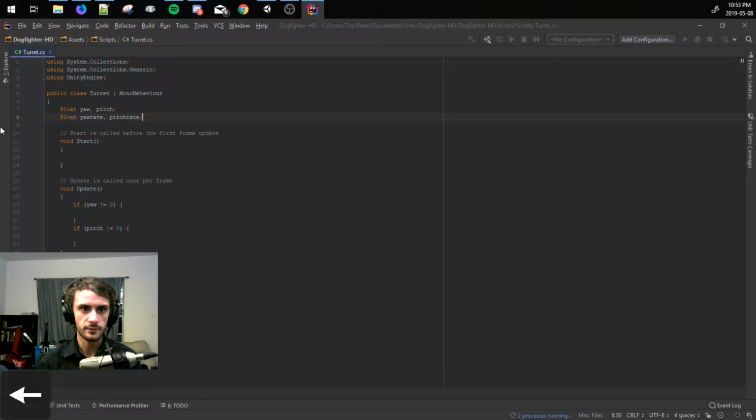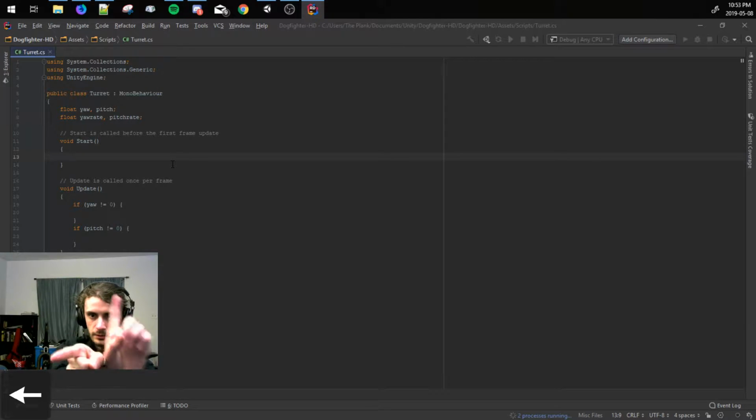Okay, so we've got a yaw, we've got a pitch, we've got a yaw rate and a pitch rate. I want to express yaw as the angle of deflection from forward about the up axis, relative to the base of the turret.